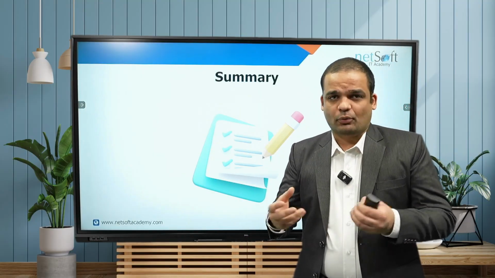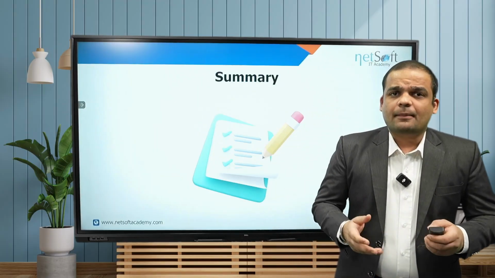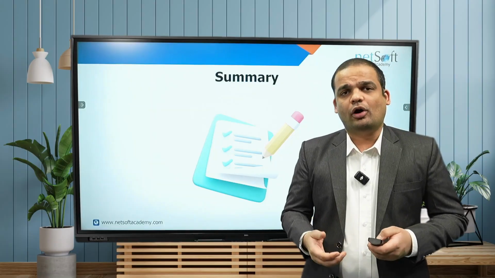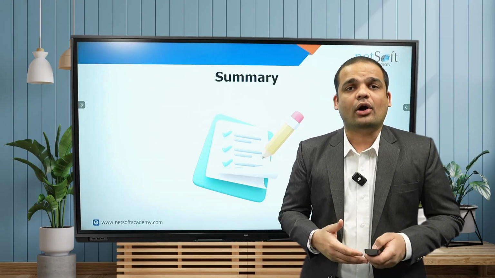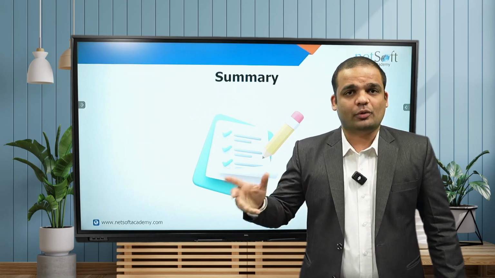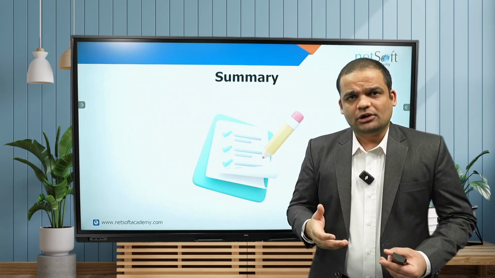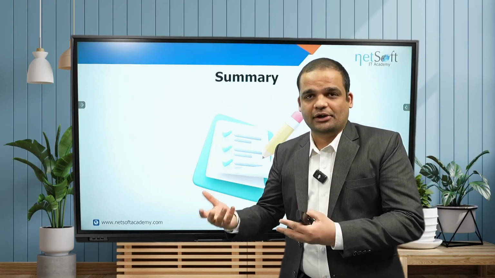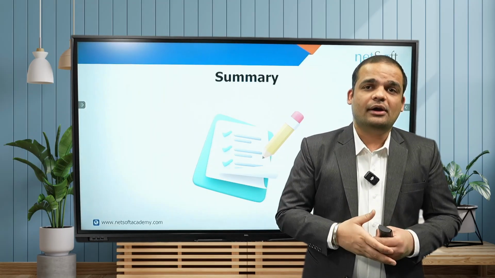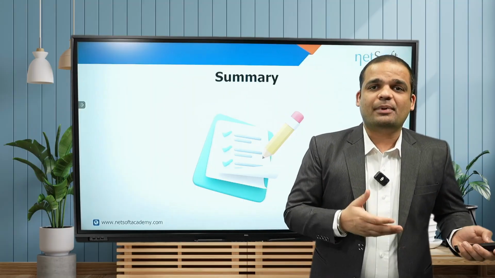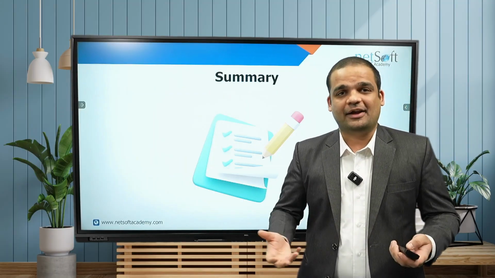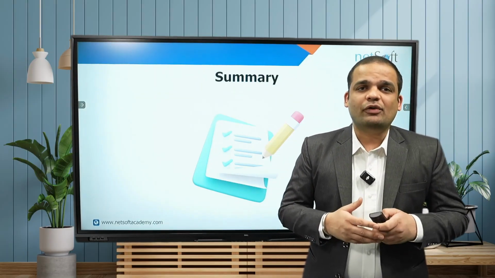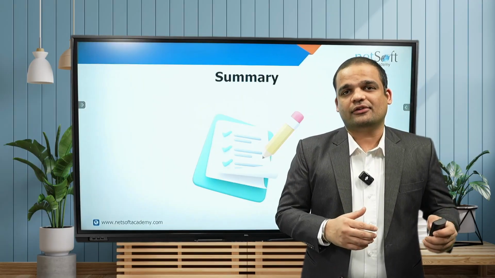Here are the key points, right? First, provisioning and configuring resources can be done with the help of Azure Portal, CLI, or ARM templates for automation. We also learned that you can monitor resource health and performance with Azure Monitor, yet another service of Azure, and scale resources based on demand using auto-scaling. That is also auto-provisioning.